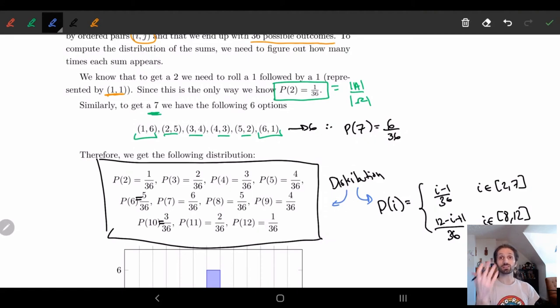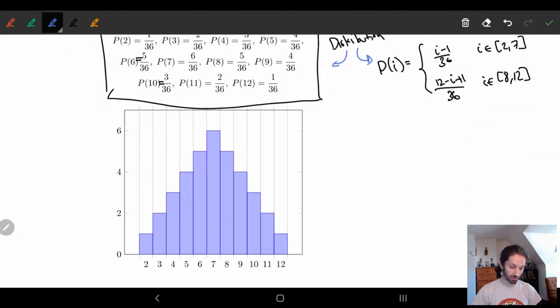So another way to look at this function, because like I said, humans are visual people. We can look at this through what's called a histogram. So I have, we will talk about histograms, but I'll never really define it. And basically what this does is it allows us to plot, in essence, the distribution.